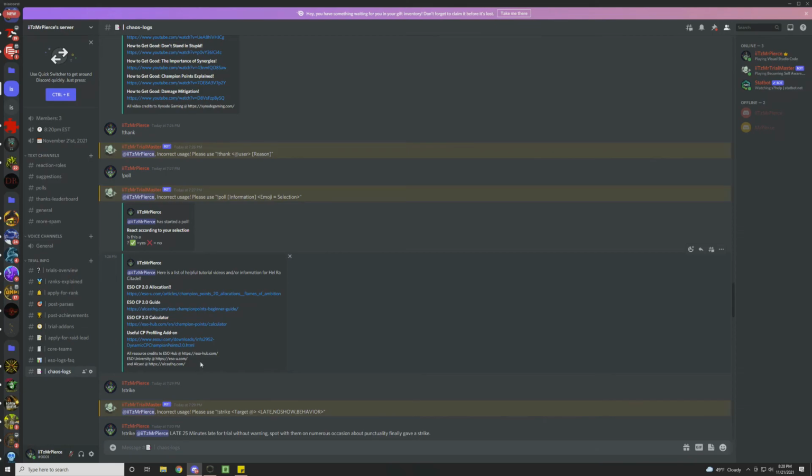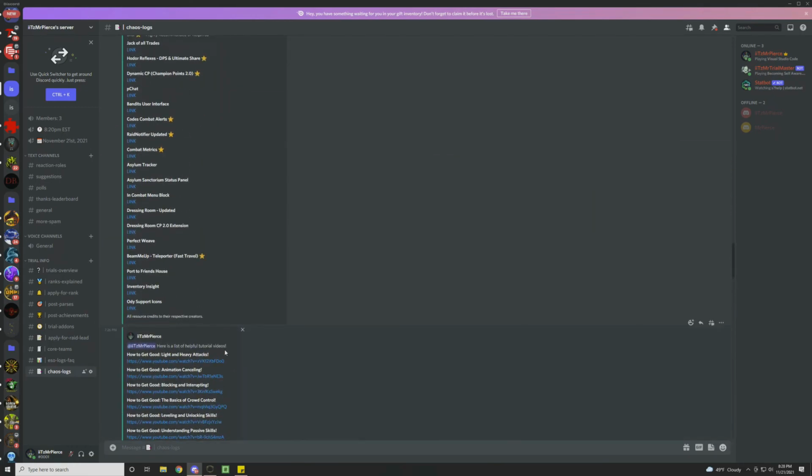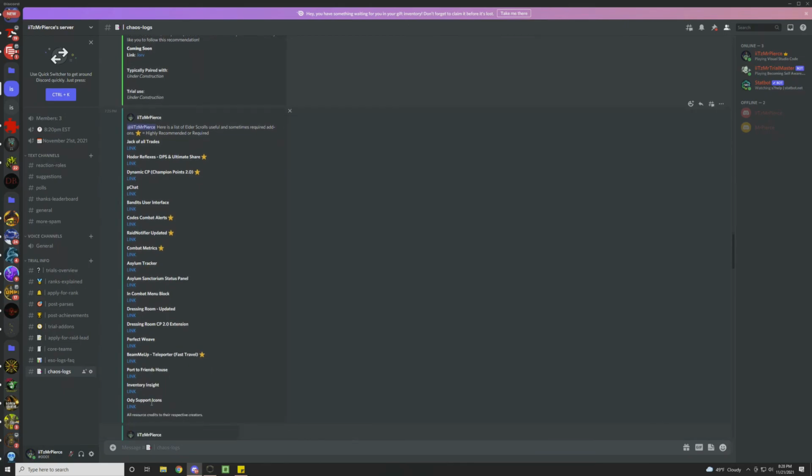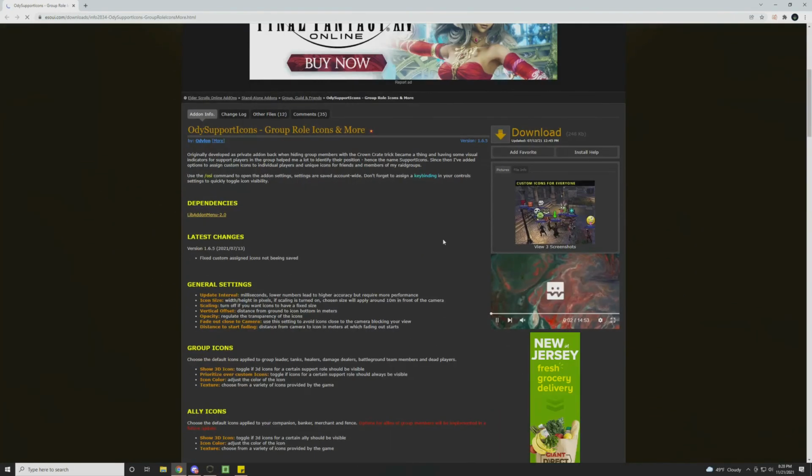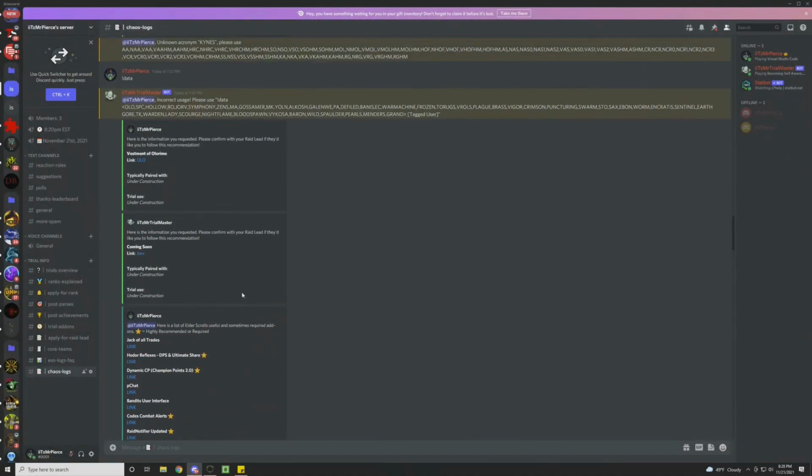There's some stuff that's available in Imp Gaming that isn't available to the public, but stuff like this, CP allocation, is a public command. Links to helpful add-ons, OD support icons. You click the link, it says, hold up, would you like to take this link? And it's going to take you right to ESO UI, where you can download these and drag them right into your add-ons folder. And then you'll have that.